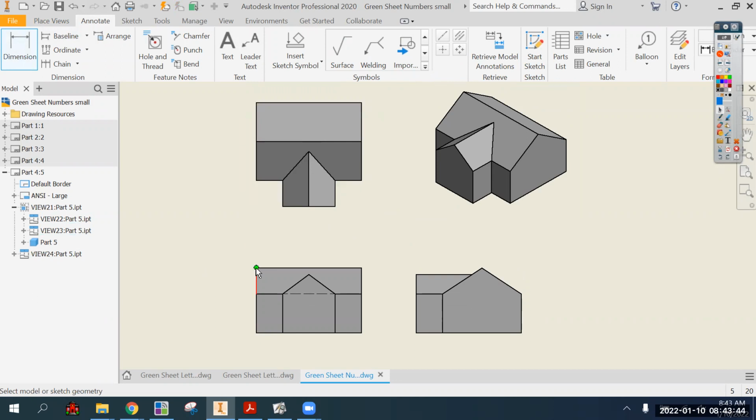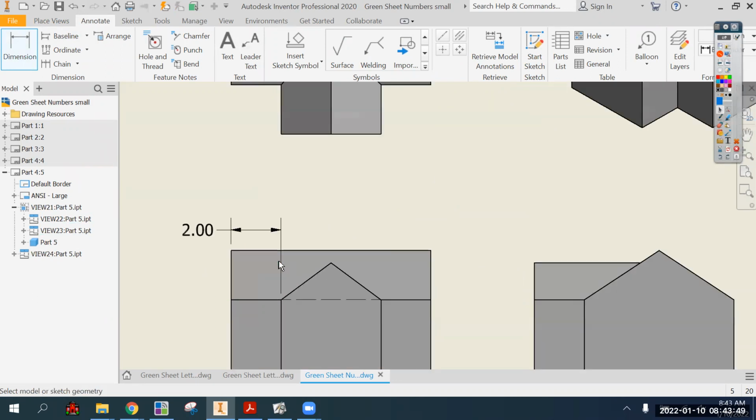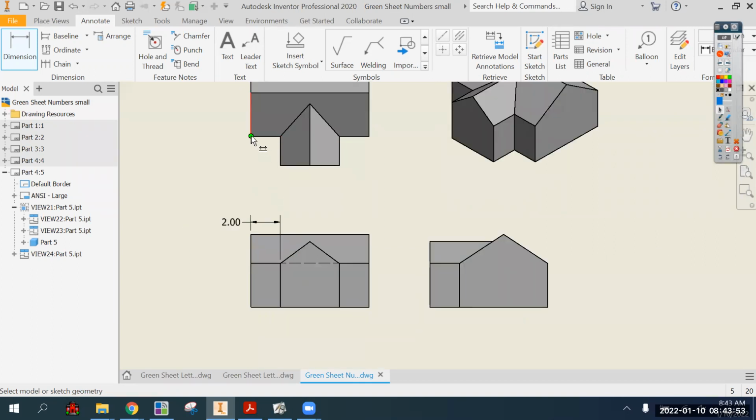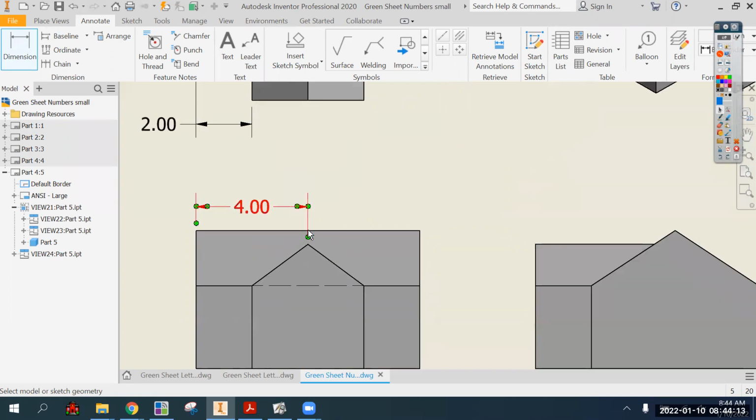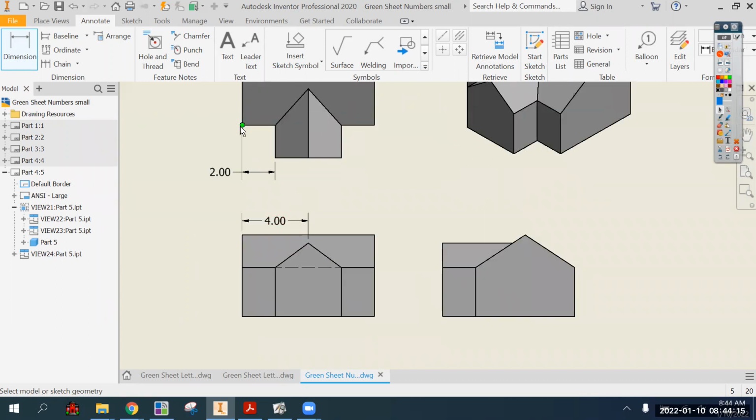Okay, so left side, first thing that happens is this edge right here, but you can already tell this extension line is crossing over, and it's an internal line. Our other option is here on the top view, which goes to a contour. It doesn't cross over anything. It's the dream, like I said. The next thing is the distance from the left to the peak of this sort of front door situation, which is fine, except technically this does cross over onto the view.